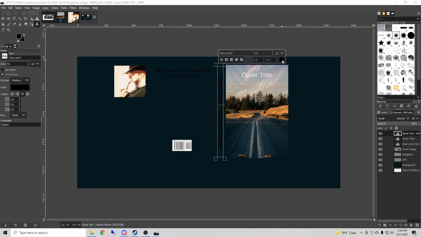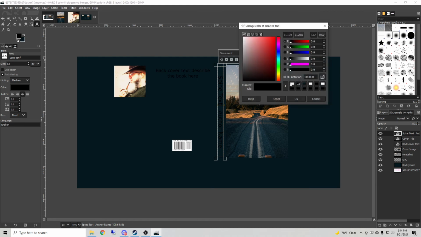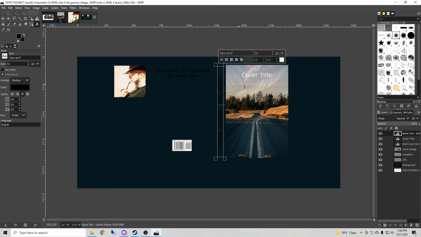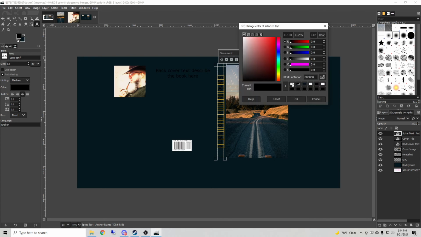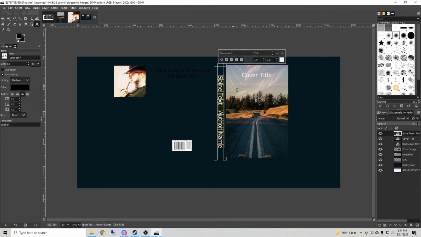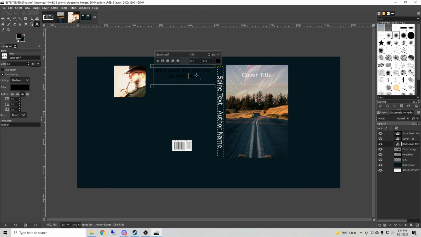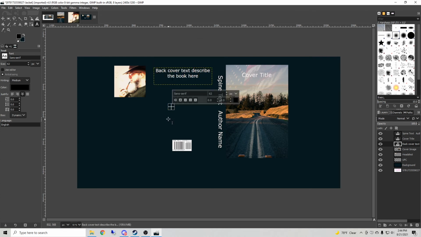And then click the color here and change it to white. You can click one of your previously chosen whites. One of the mistakes I made: hit Control A, make sure your text is selected, and select that. Okay, now you've got it set. And you would do the same thing for here. So Control A, boom, done. So now your text is changed to white.